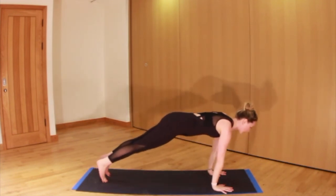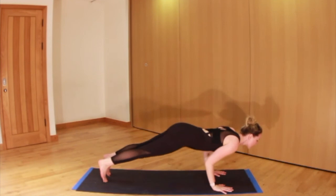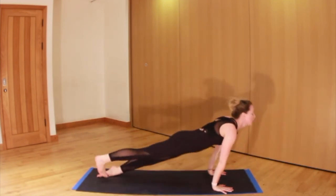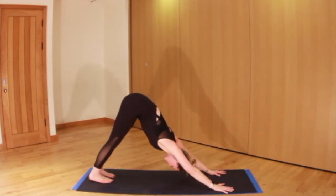Inhale, push forward, find length, tummy balls in, chaturanga. Inhaling, upward dog. Exhaling, downward dog. 5 breaths here or child's pose, you choose.